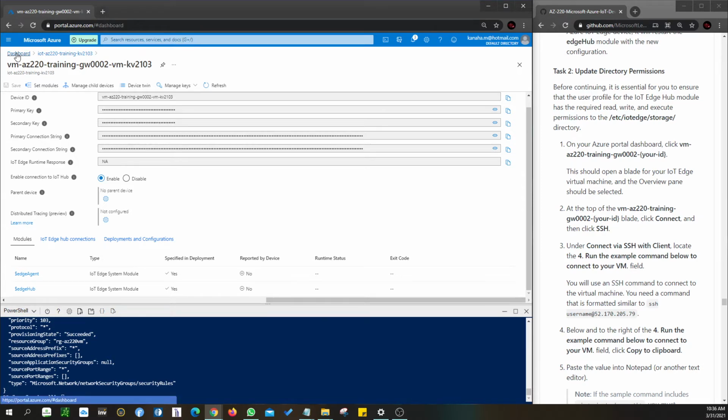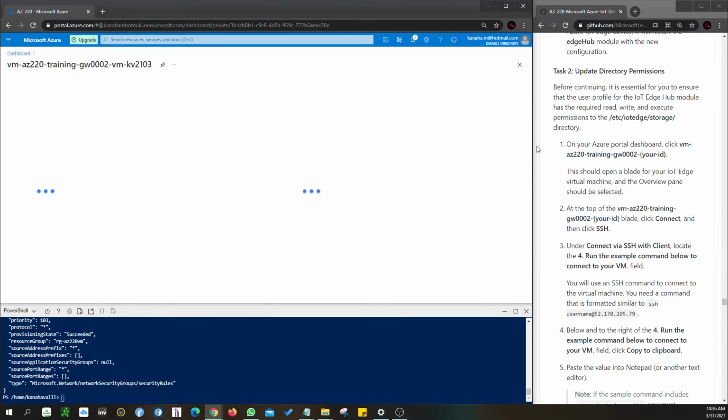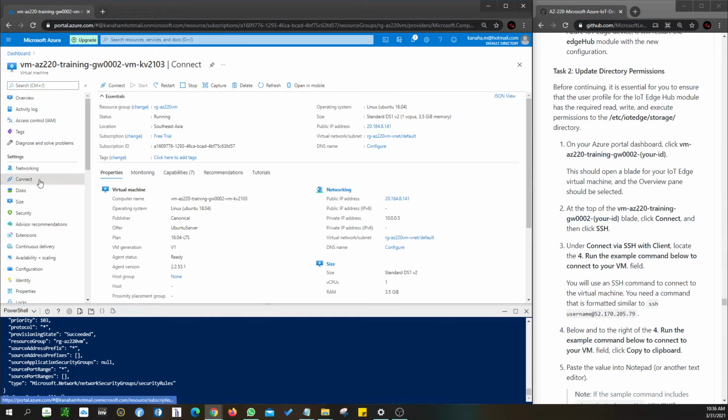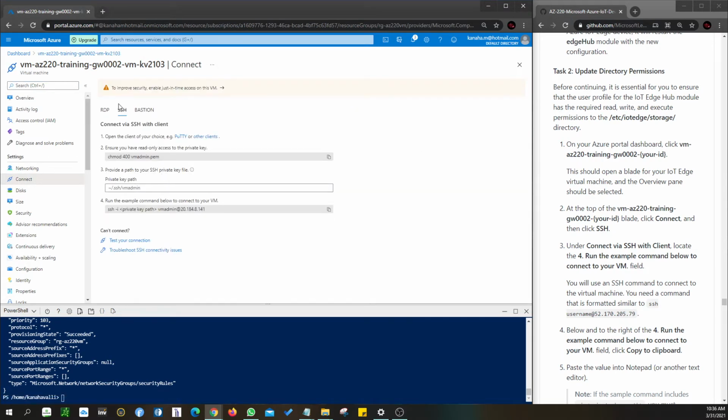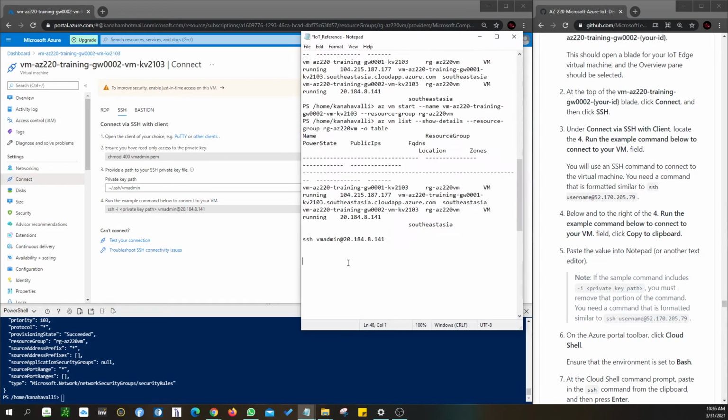Okay, so here we are clicking on virtual machines training. Alright, let's click on it, and then let's go to connect, and then SSH. Like every other time, we copy this, and this time I'm going to paste it here, and this will be removed.